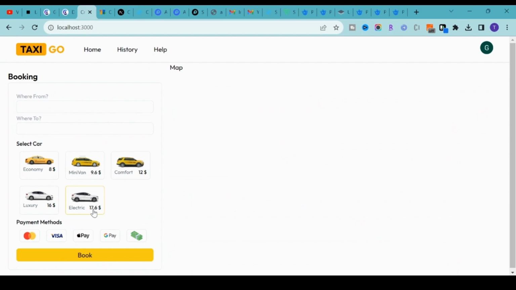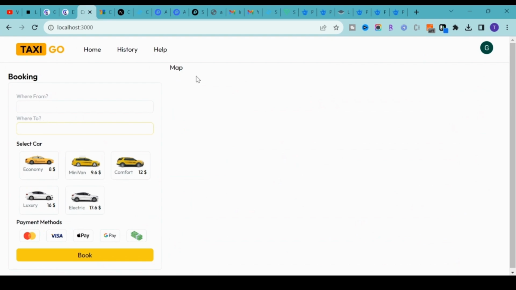Next, what we can do, we will add the map on the right hand side. And then on the select of this particular address, we will get the latitude and longitude of the source and destination address. That latitude and longitude location we will add as a marker on the Google map.